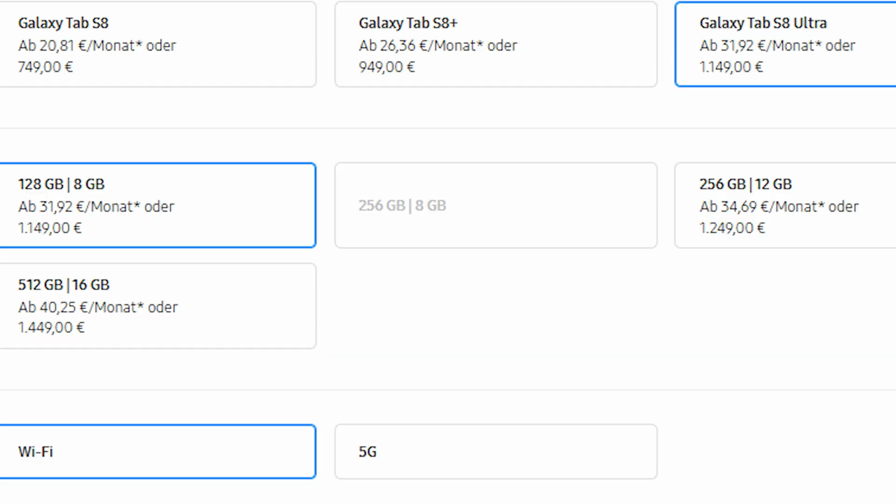Now, speaking about the price, as I already said, this tablet is available in a few different variations, but let's just stick to this one right here. If you go to the Samsung online store and search for this tablet, it will cost you 750 bucks. And for that price, you get 128 gigs and a Wi-Fi connection.